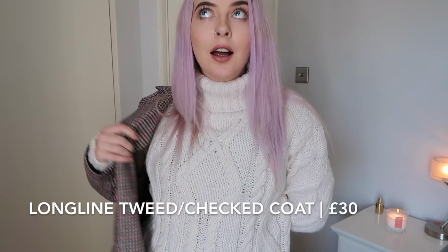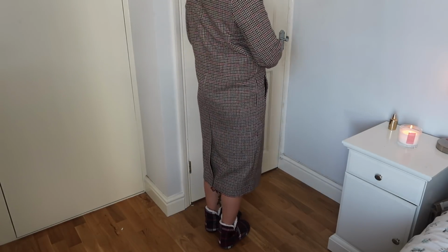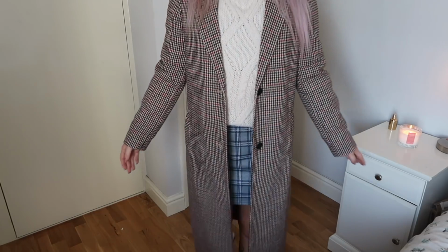But I bought this coat and it is just gorgeous. However, it's like the longest coat in history, especially on me. Let's have a look. Look how good, so autumnal, but it comes down quite long, and obviously this isn't the footwear I might select for this coat. But I think it looks really professional, but also really warm. It's not the thickest coat, but it's nice. You can layer stuff. I think it's going to keep my bum warm, which a lot of my coats don't. You can definitely layer stuff under it, especially if you go a size up, and the sleeves are a really nice length. Maybe I wouldn't wear it with this skirt, having a pattern clash.